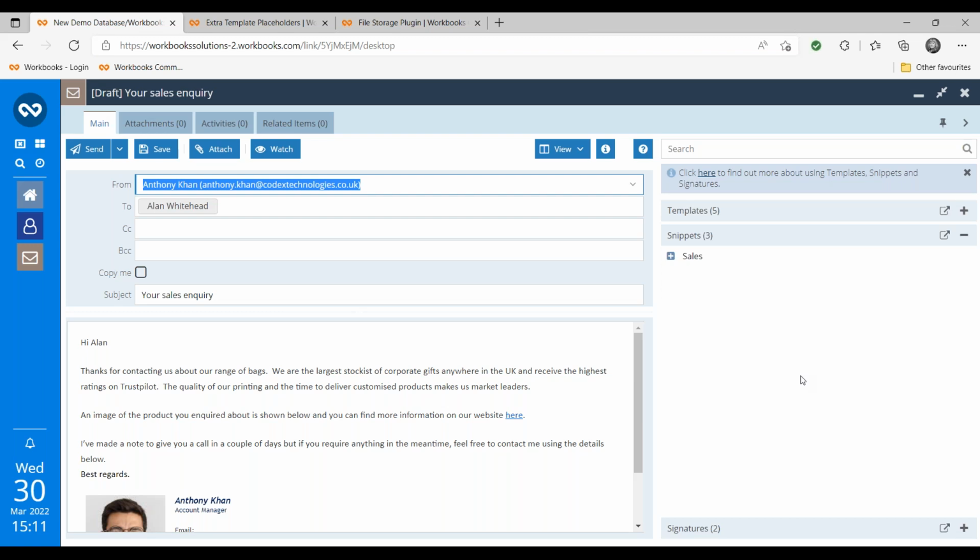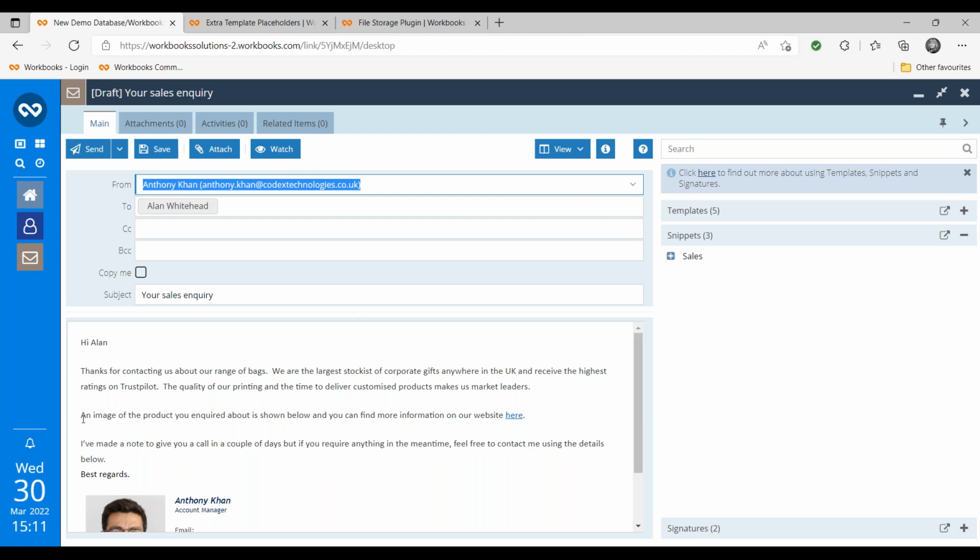But the principal differences between the two are that templates can include placeholders, like the one here, so that it now says, "Hi, Alan," and snippets can't include those placeholders. And with templates, you can only add one to the body of your email. If I chose a different template now, it would overwrite what's there. Whereas snippets can be as long or short as you want them to be, but they tend to be shorter pieces of information, and you can insert multiple snippets at relevant places within your email if you choose to. So let's do that.